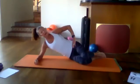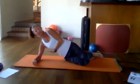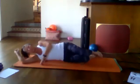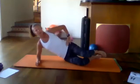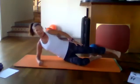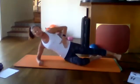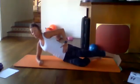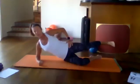Woo! All right, so our side leg series here. So we're gonna do this in this position, although if you have problems with your shoulders or your neck, you can definitely come all the way down, okay? We're gonna start with our side kick. So right here, I'm gonna stretch my top leg out. I'm going to dorsiflex my ankle joint here. And I'm working on trying to keep my spine from collapsing, okay? Also from twisting and rotating when I'm bringing that leg forward and back, okay?